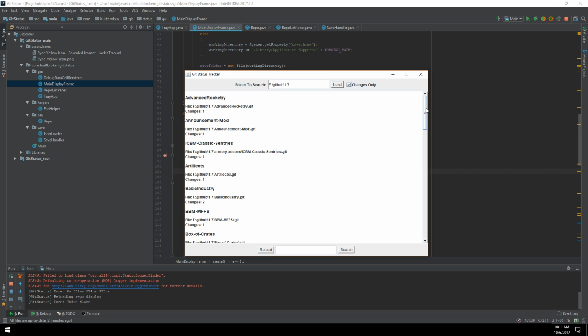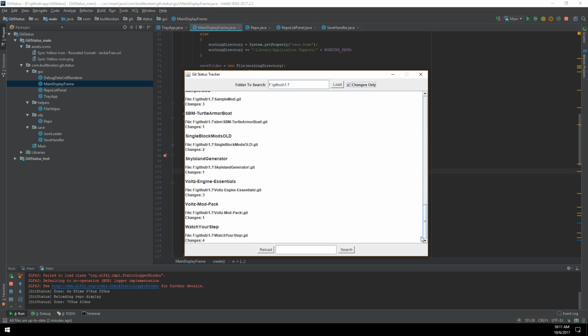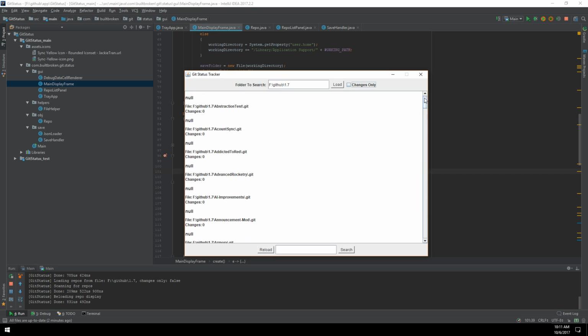But you see, it went ahead and it's found about 20 repositories that I have not synced. It has actually found all of the repositories. Now there's a little check mark up here where I can click, and it will actually go through and pretty much find everything. You see the list has got a lot larger. I don't know why it's doing null right here. Something probably broke at some point. I probably hit load again and it'll fix. No, not fixing. Not too big of a deal.